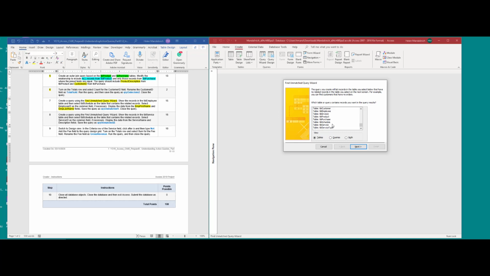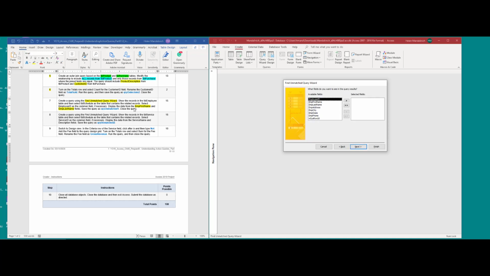So let's do employee, and then we want the schedule. It's based on employee ID, which is good.